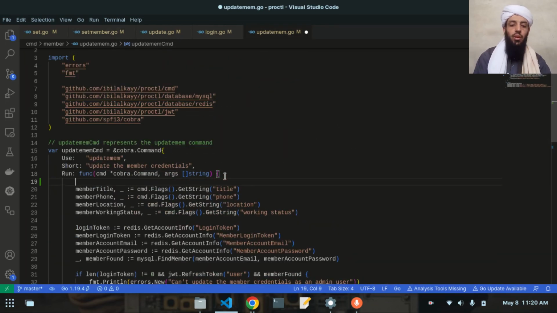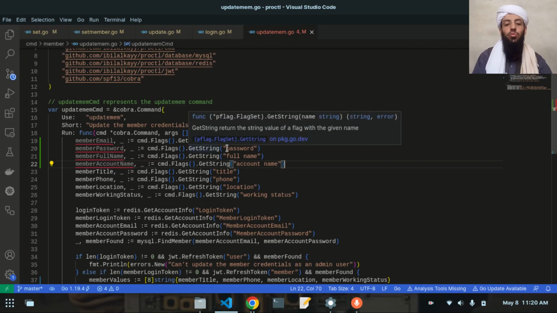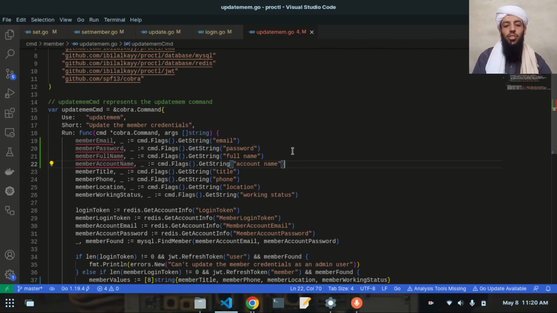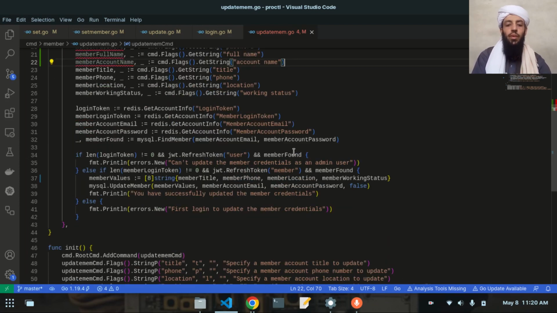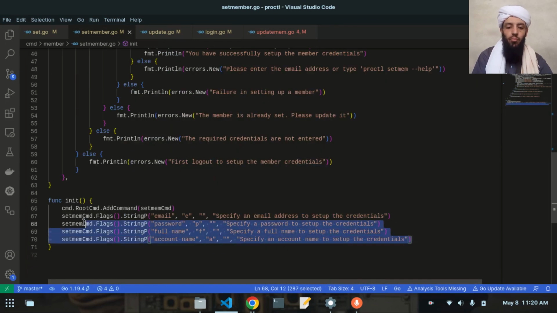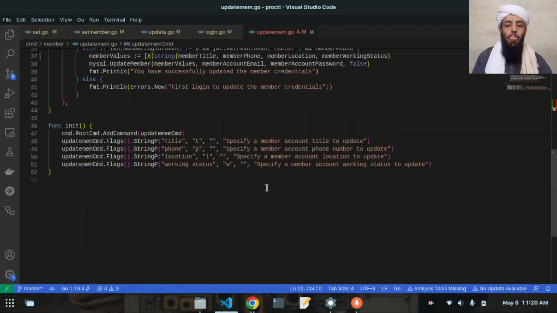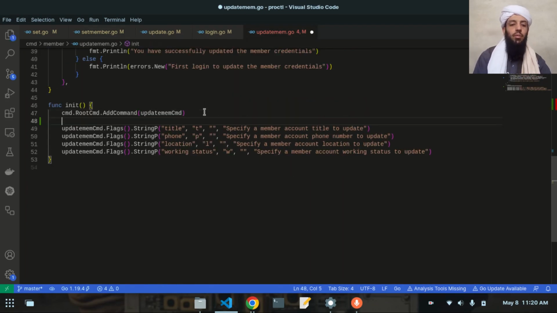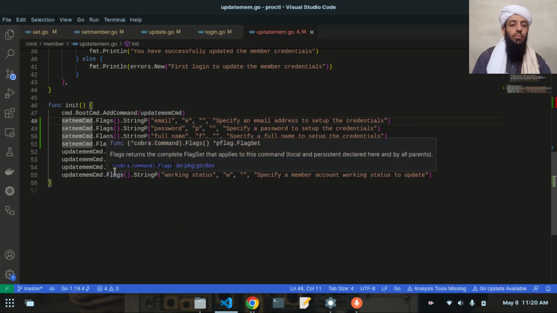and paste them up here like this, and the user will also be able to insert these credentials in the updating section. So let's copy these flags also, and after that let's paste them down here.